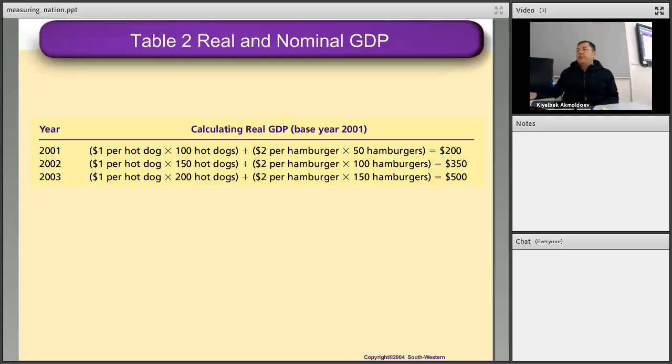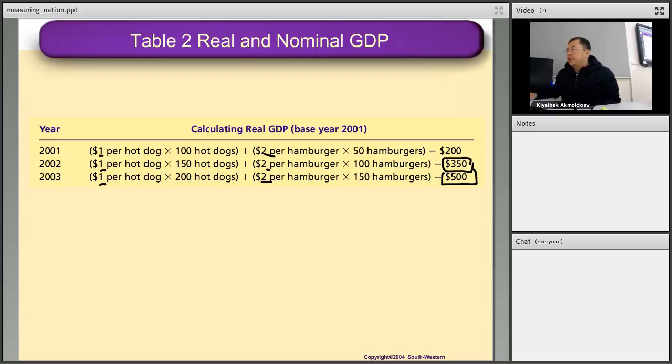So what do we do? As it's shown here, 2001, for example, $1 again 200, and the second year we take our price constant, and the third year is also constant, and the base year's price is $2, $2, and $2. So we took prices as constant, but we change the quantity. We see that it is not 600 actually, it is $350.